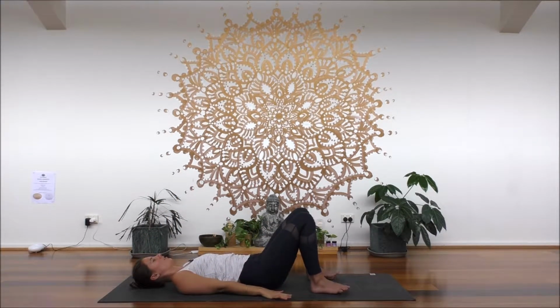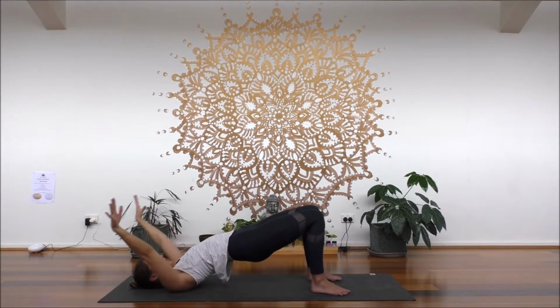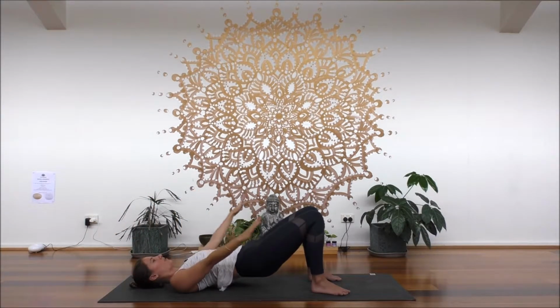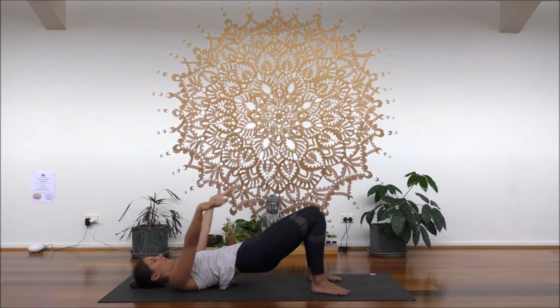That's the challenging part. Inhale, we're lifting up, opening up. Exhale, slowly with control, everything lowers. Your breath, your pace.